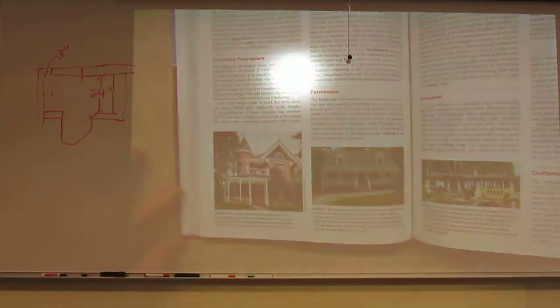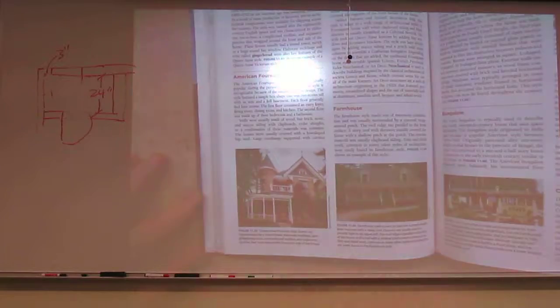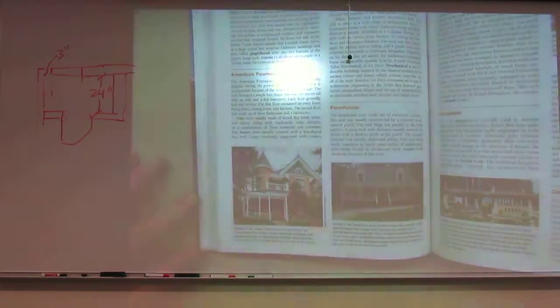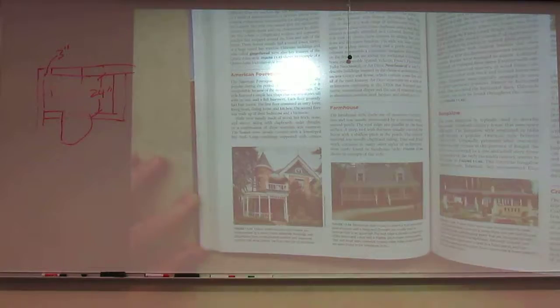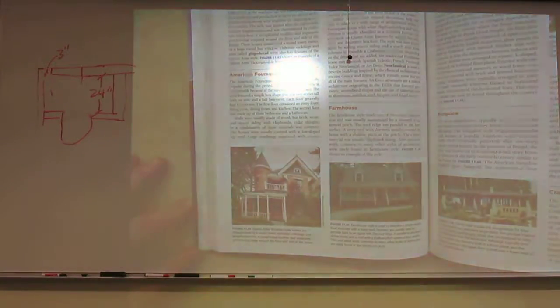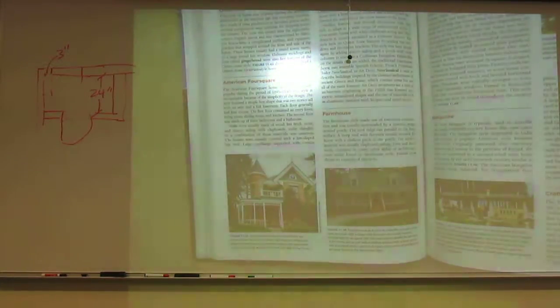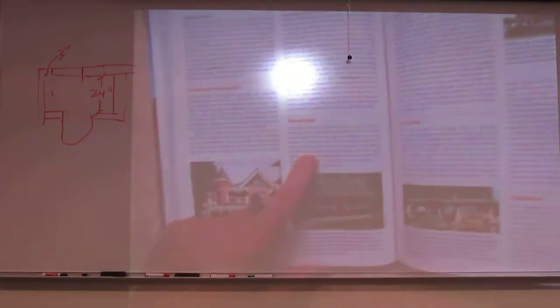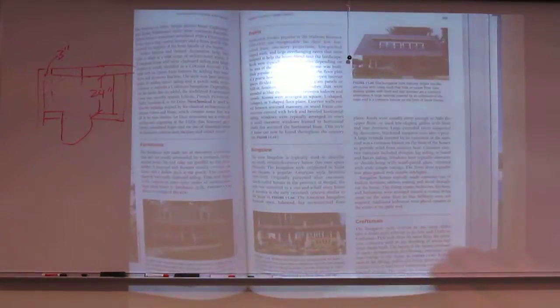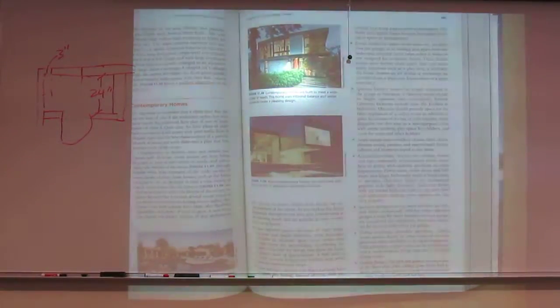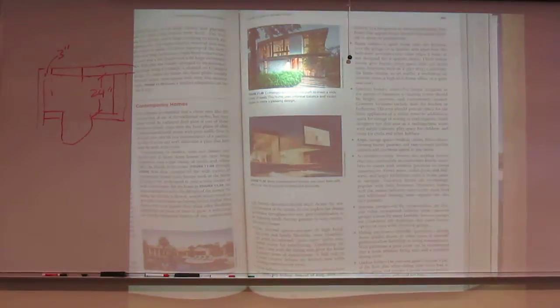I will tell you, starting on page 262, they really kind of get into the American type of homes that are really kind of unique to our area. They are now going throughout the world because they're efficient. That's generally one of the things I think we can take pride in, is that we do things fairly efficiently. So you start with the American Foursquare, they go to the farmhouse, the prairie, the bungalow, the craftsman, ranch, and contemporary. Those are all American-influenced types of houses, with probably the ranch home being the most common.